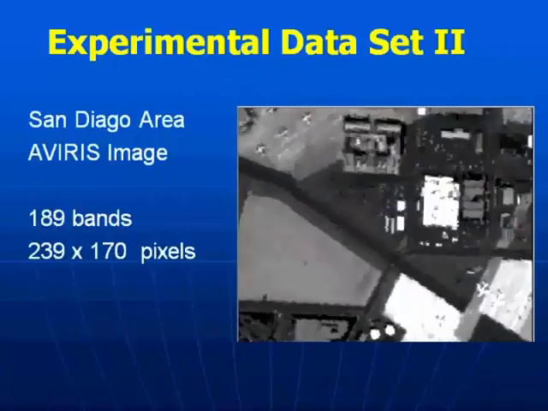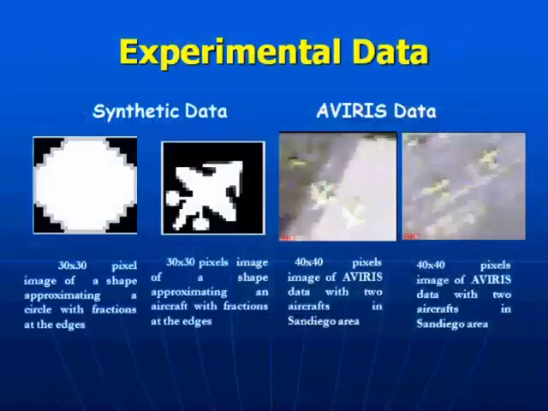So let us apply this on a data set. It is a freely available data set from a sensor at 4 meter resolution, San Diego area. We utilized 189 bands, and you can see here these are some of the small aircraft which are lying there, where the spectra is mixing with the background. Here we have applied a subpixel classification technique followed by a super resolution mapping method to ultimately get the targets. We have taken a subset of those images. In addition to that, we have a couple of synthetic data sets. This one represents a circle, and this represents an aircraft.